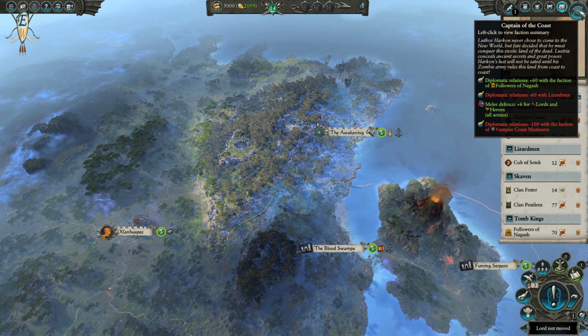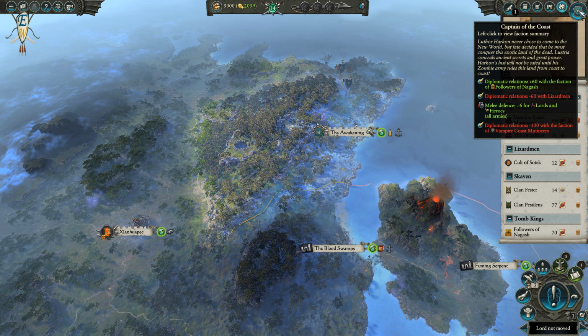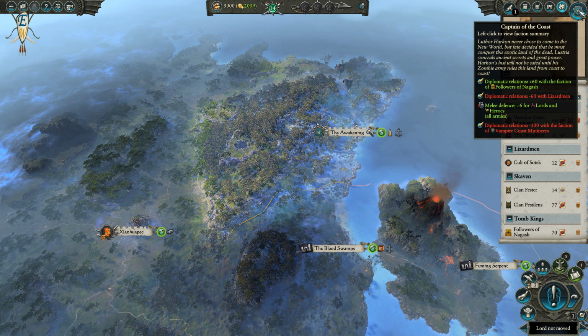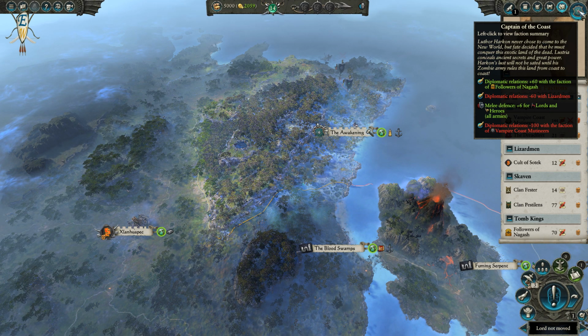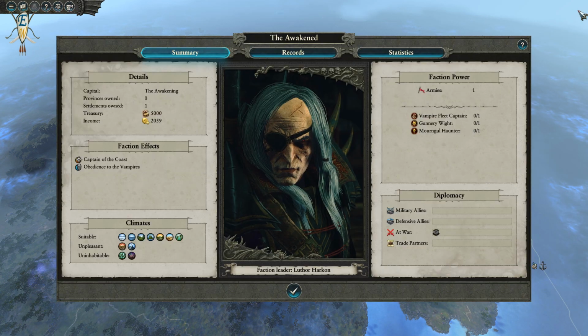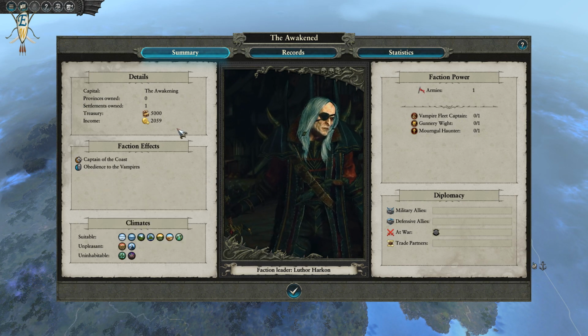Alright, so faction summary, this button here. As you can see, the faction summary is diplomatic relations plus 60 with the faction Followers of Nagash, minus 60 with Lizardmen, melee defense plus 6 for all lords and heroes, all armies, and diplomatic relations minus 100 with the faction Vampire Coast Mutineers. So if you click on that, it shows you more detail about stuff.